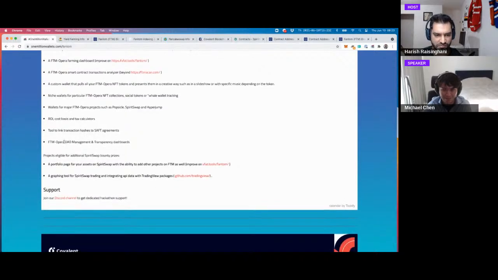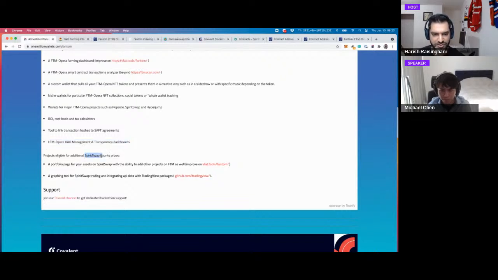And then there's obviously this massive focus now on DAOs and building out both the management tools for their finances, as well as having transparency dashboards, so you can see those on the members of the DAO, what they're holding, maybe any interesting transactions related to the project that they're on the board for. Having that kind of transparency is going to be key going forward. So again, things that you can very easily build using the Covalent API.